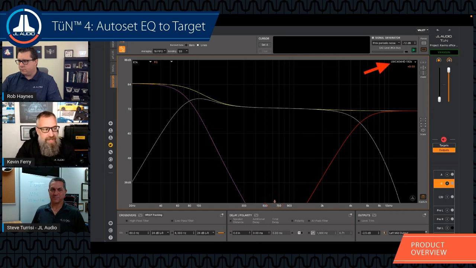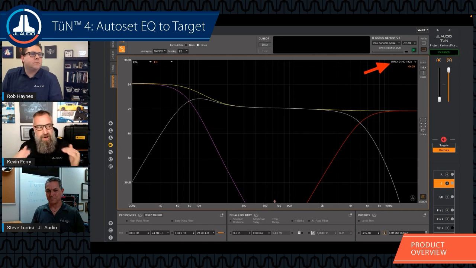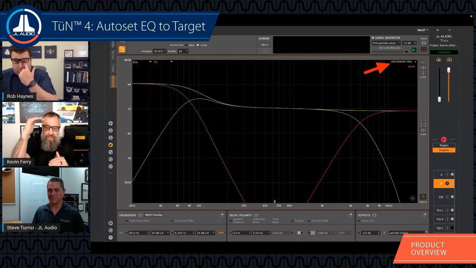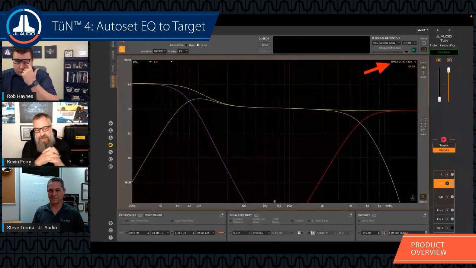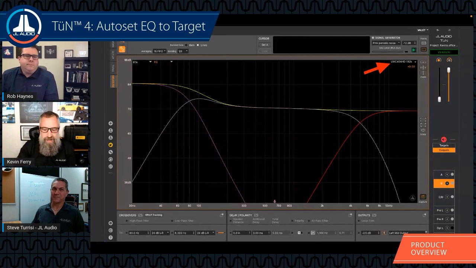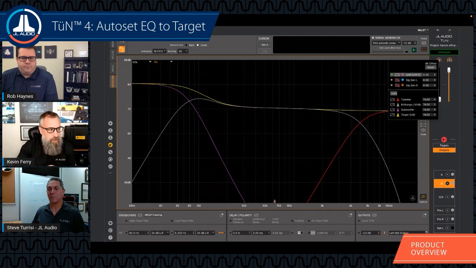So what I can do is come up here to the top right to where my sound card is, and I can go in there and select that and actually offset the trace to bring it up closer to my targets. By positioning that measurement trace closer, I don't have to force my speakers to play overly loud to try to get them above that target trace and risk damaging any of the equipment.